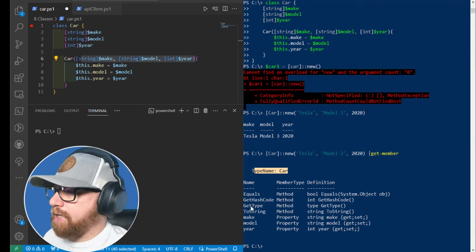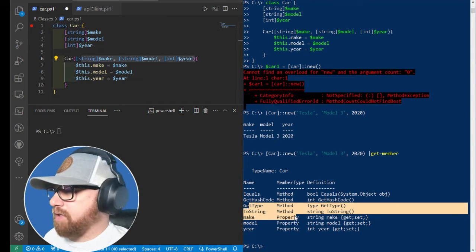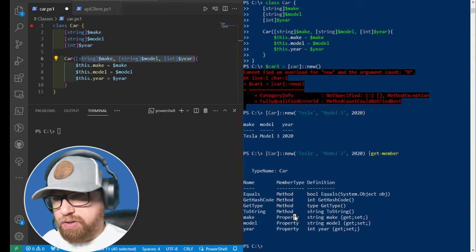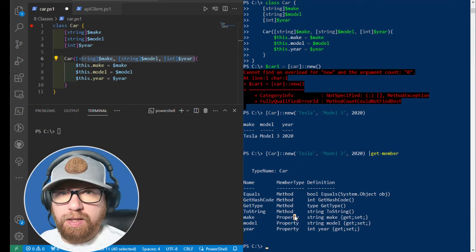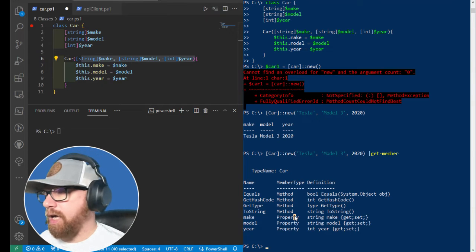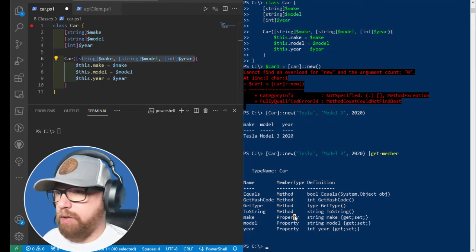And what we'll do is add some methods on here in a bit to be able to see some methods in action. And a method is basically just calling a function on that object. Kind of like if you were to do Get-Service on a computer, and you have methods where you can do stop service, start service. That's basically what we can do for this car.